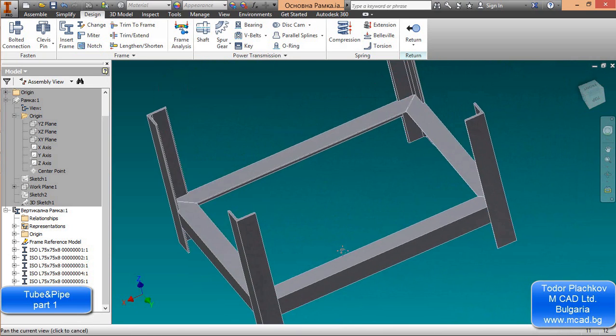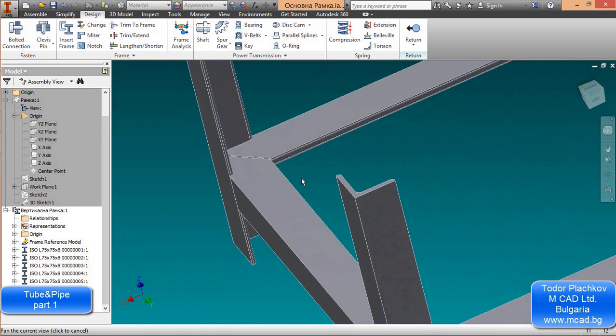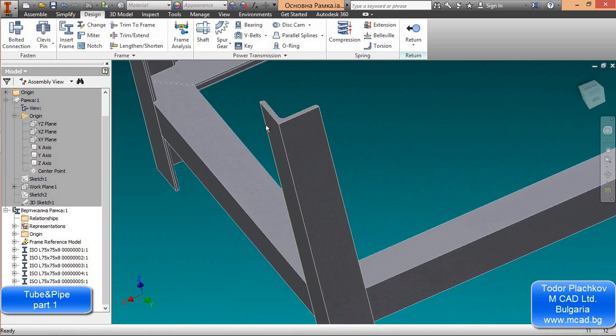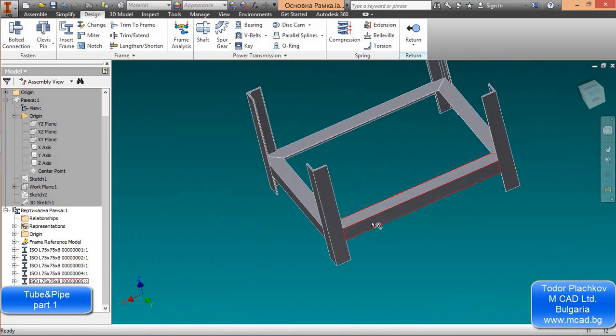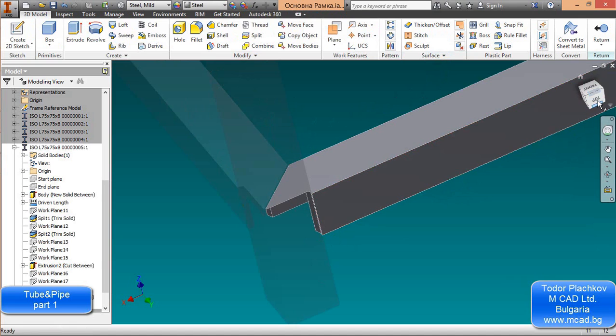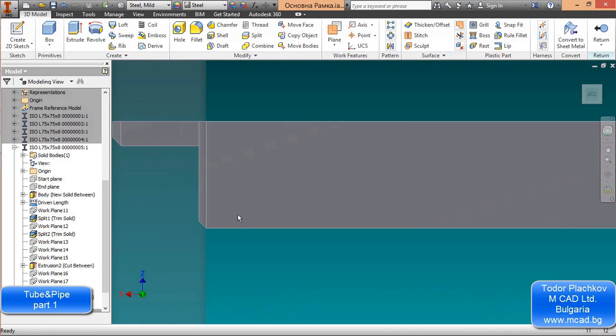So our profiles are perfect. Now, of course, we will do the welding in these profiles. That's for sure. First, let's create a few holes here. We will use them later. You will see that. I'll just double click on one of the profiles.